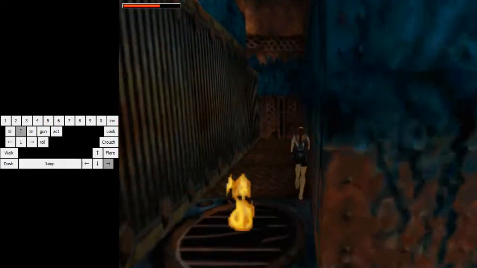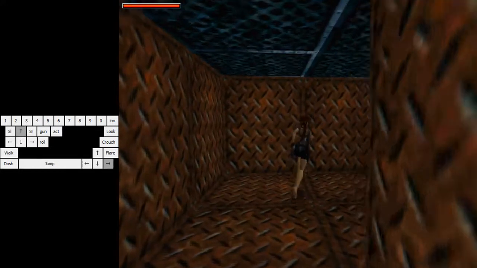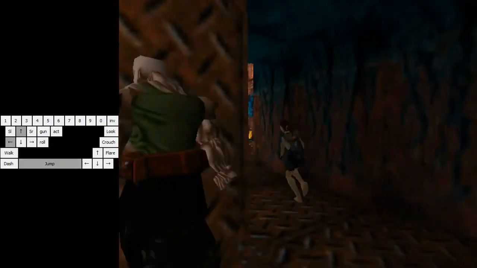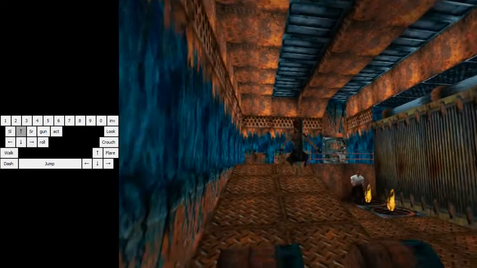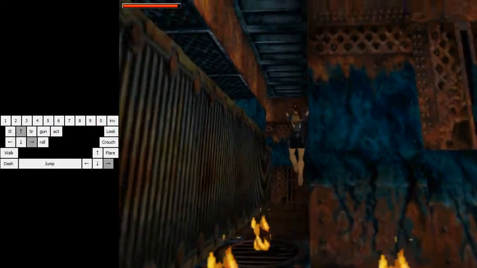Okay, here we go. So this is the sequence you want. And this is the hardest one. This is the fastest one. Well, there is one faster, but it's completely stupid. But this is the fastest method for RTA. But this is the most dangerous one.